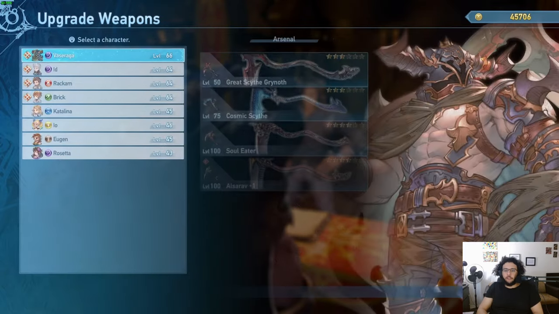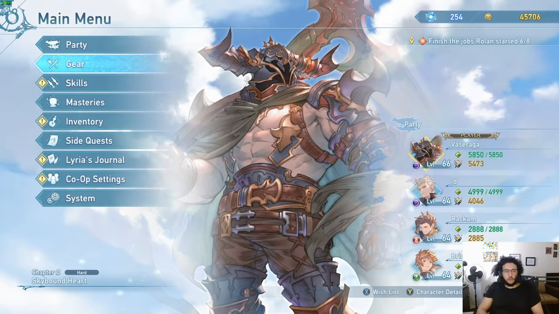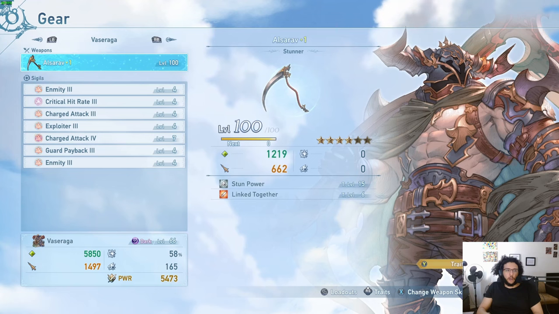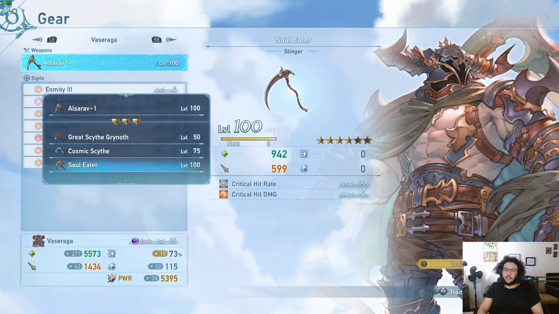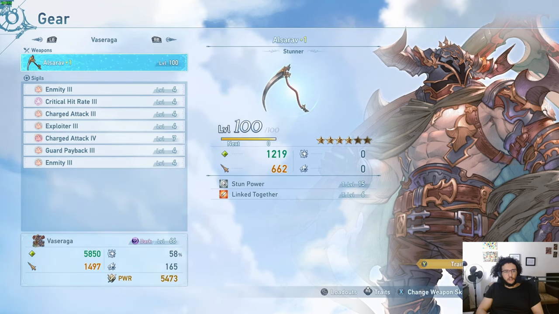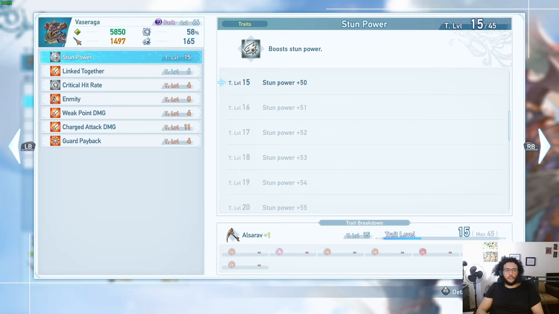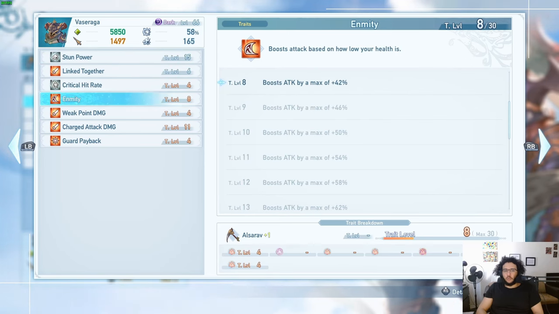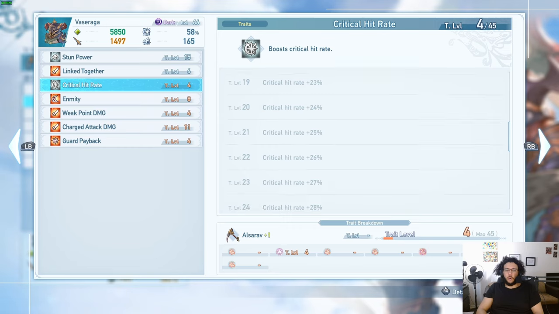But it has crit rate level 15 now. So if we equip this, what does our crit rate go to? Because right now it's already 58 with Alsarov equipped, right? If we equip Soul Eater, that's actually not as big. Wait, crit rate 15 only takes us up 15 points? I guess because we already have crit rate level 4 on here, so basically we go from 8 to 19, right? Which I guess must be 23%. Yeah, it only goes up by 1% each level, huh?